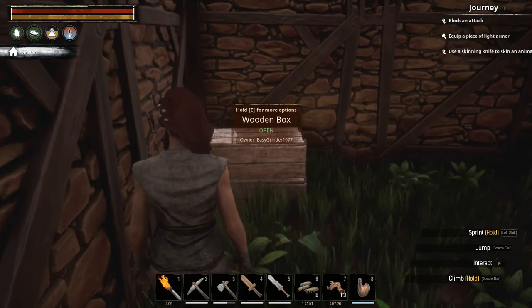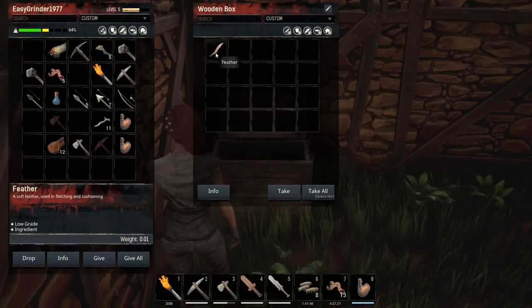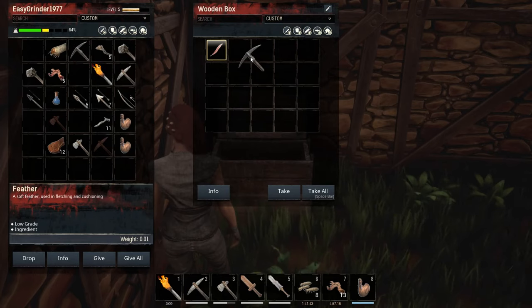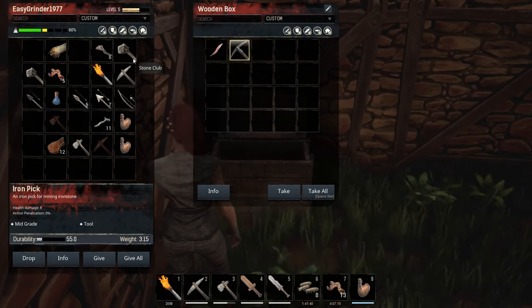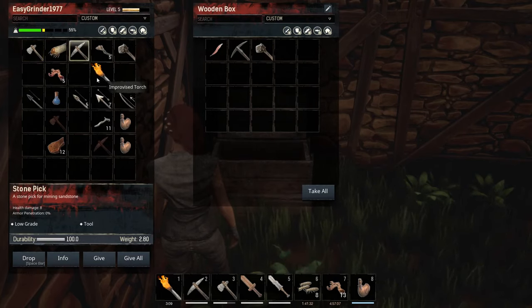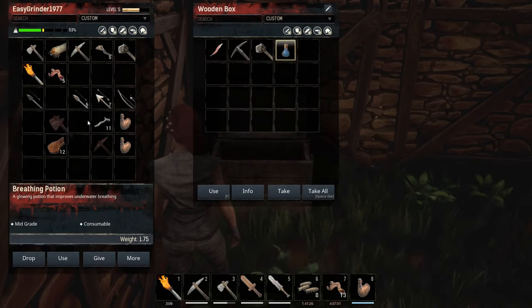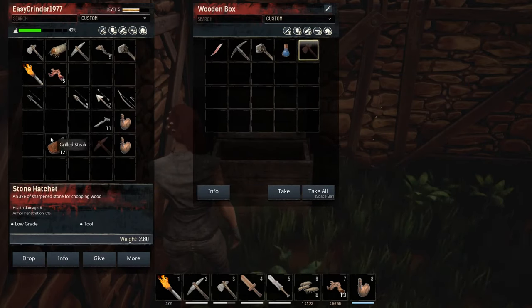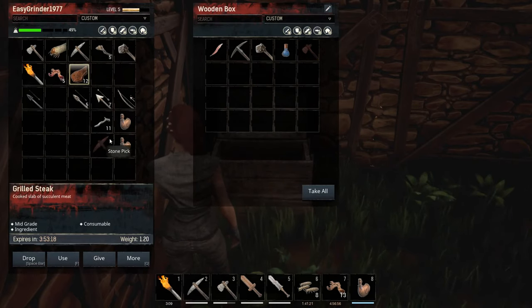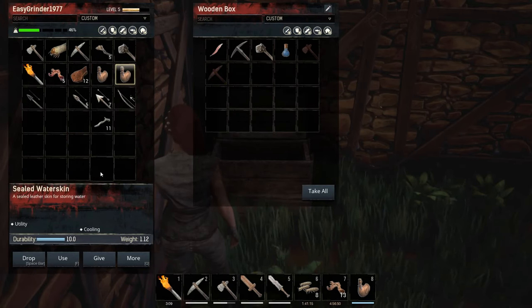Okay. And what can we put in our new storage? Fetter. Okay. Let's put fetter in. Iron pick, stone club, two stone clubs, one stone club too much. Okay. Breathing potion, not now, maybe one day. Maybe we'll learn how to repair this. Fillet steak, stone pick broken, spent, or however you want to call it. Yes.